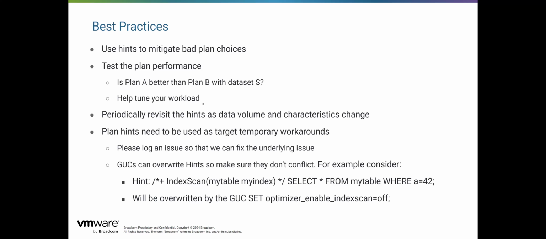One of my field engineers, whose name is Bert, I'll leave out his last name, said, please put bold and underline where it says periodically revisit the hints, because he said in other databases, if you just leave lots of hints over time, you could forget what you had and that could be trouble. Correct. And another thing to know is you have GUCs. If you set a GUC that says disable index scan and you go around mucking around with hints, GUCs override hints, right? So make sure the hints and the GUCs don't conflict with each other.